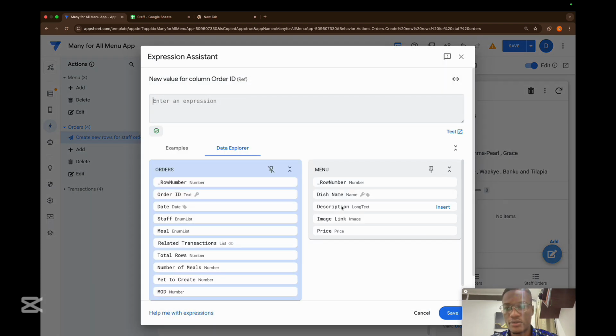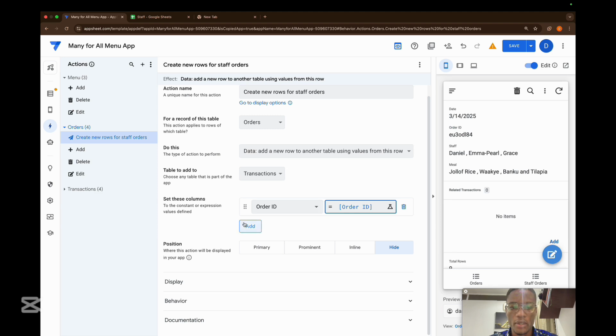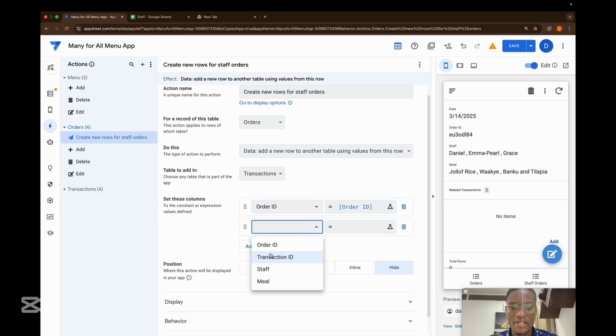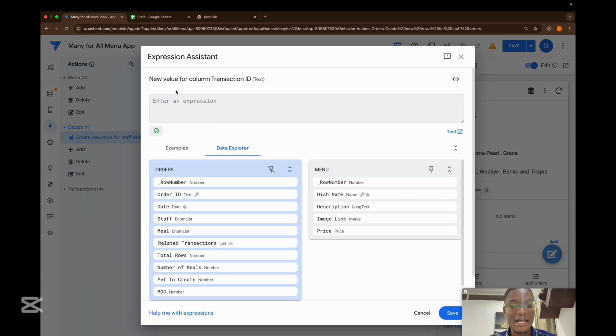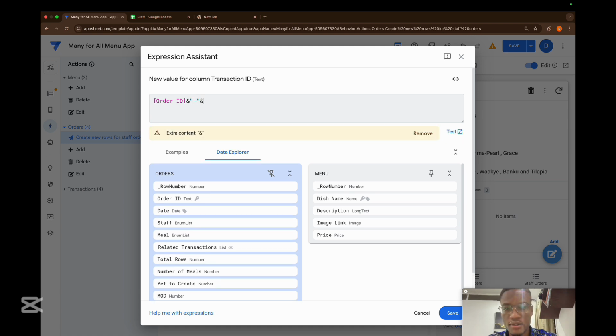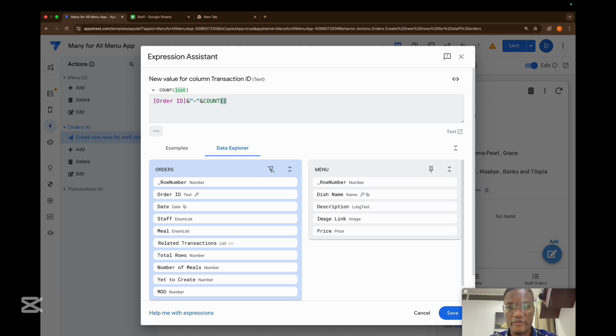Okay, the order ID is going to remain as the order ID. I'm going to save that. And then the transaction ID, that's what's supposed to be unique. So I'm going to say order ID, and I'm going to concatenate this with a hash, and I'm going to count so that I have a reference to the order ID.